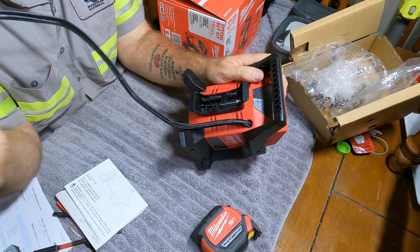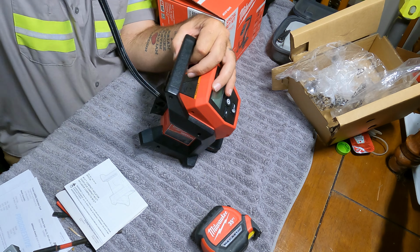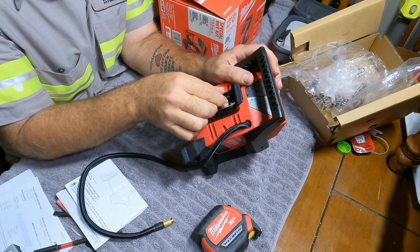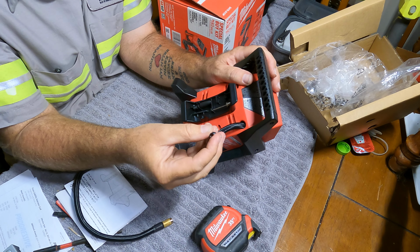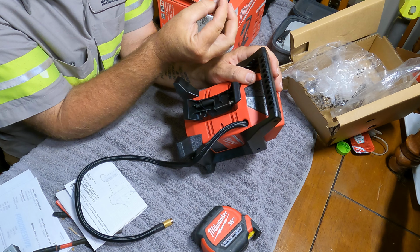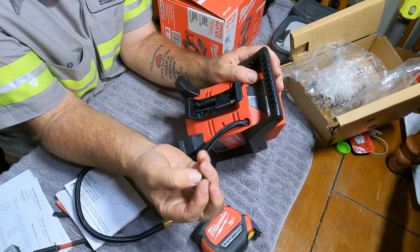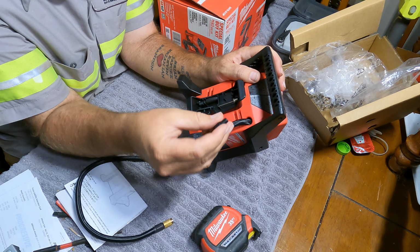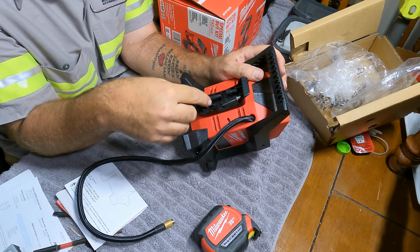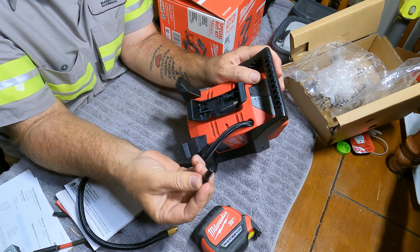So, little compressor. Decent long hose. Haven't had any problems. Even if you have a 30-inch tire and the valve stem's all the way to the top, you can usually reach it. So, we have this little adapter right here. Is this the one for the bicycles? Yeah, so this is going to be the bicycle adapter for some specialty bikes, basketball, a little tapered fitting here for, you know, your little floaties at the pool.